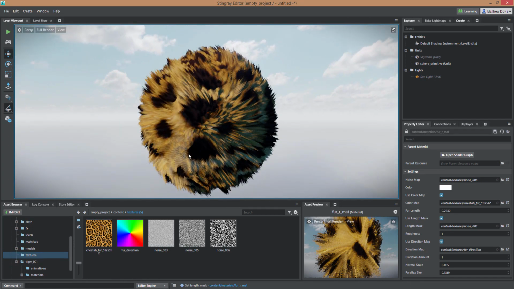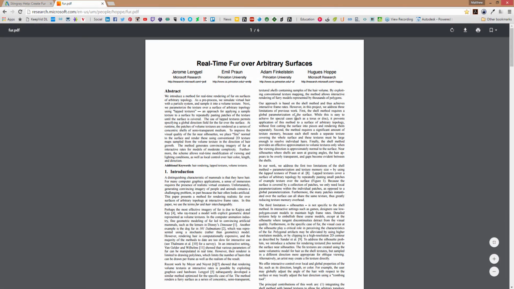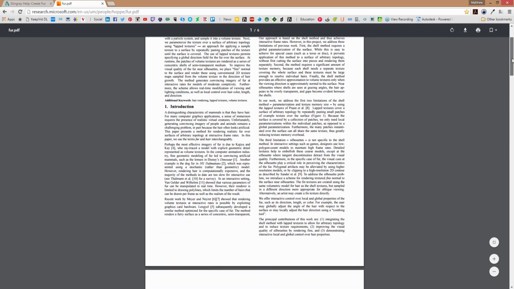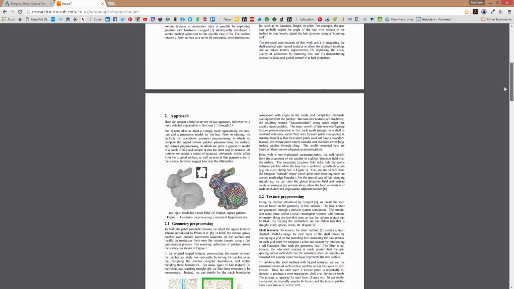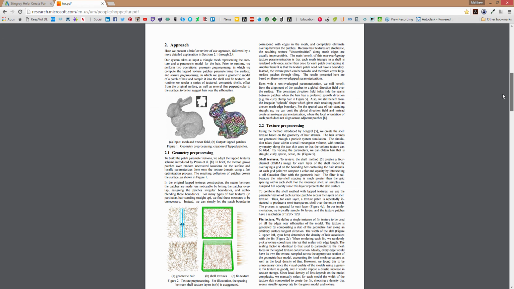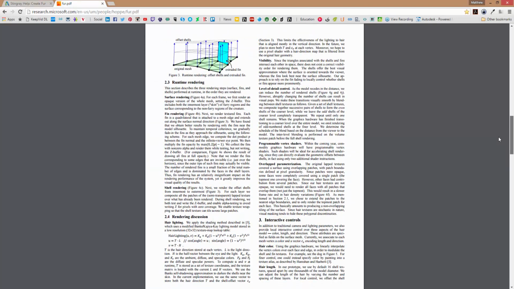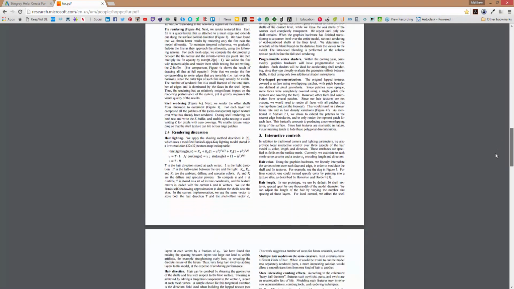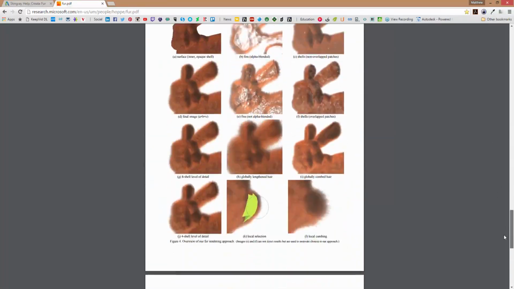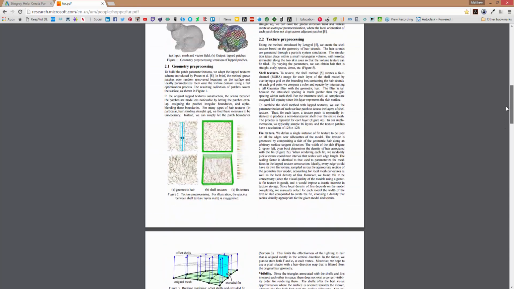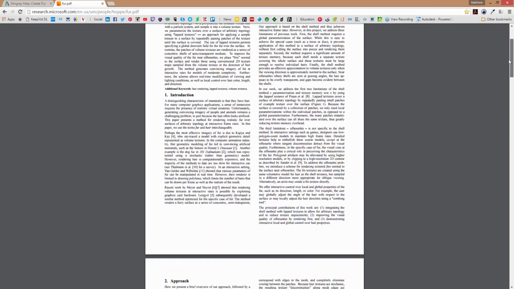Now if you want a more detailed explanation of fur shaders in general, you can go to Google and do a search for Microsoft Research and then real-time fur shader, or just fur shader, and you'll come up with this abstract here. I'm not really sure how old this is, but it gives you a good explanation of how fur shaders work in real time in game engines in general. This may or may not be exactly how the shader in Stingray has been implemented, but it's a really good read regardless. It's a little scientific, there's a little math involved, but it's only a few pages long with some screenshots at the end, and it's definitely worth a read if you're interested in how fur shaders are generally put together for runtime engines.